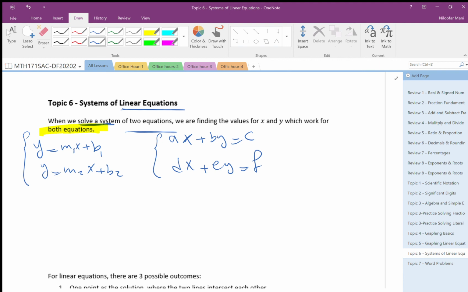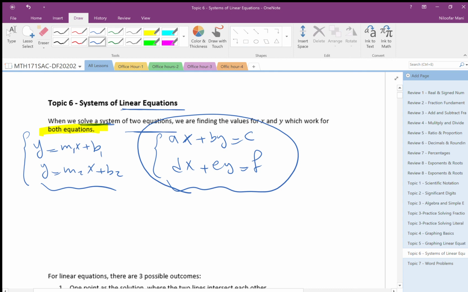Again, here you will see just 2 by 2. You see two equations and two unknowns, x and y usually. I can use many other letters, but by agreement we always use x and y. That's the first thing that comes to your mind, but we usually show it this way.